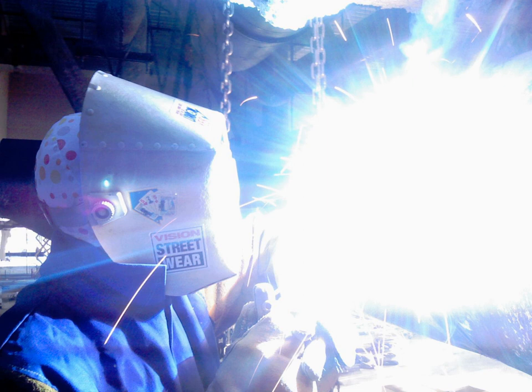Thick clouds may block up to 90% of UVB radiation, but in partly cloudy days, patches of blue sky showing between clouds are also sources of scattered UVA and UVB, which are produced by Rayleigh scattering in the same way as the visible blue light from those parts of the sky. UVB also plays a major role in plant development as it affects most of the plant hormones. The shorter bands of UVC, as well as even more energetic UV radiation produced by the sun, are absorbed by oxygen and generate the ozone in the ozone layer when single oxygen atoms produced by UV photolysis of dioxygen react with more dioxygen. The ozone layer is especially important in blocking most UVB and the remaining part of UVC not already blocked by ordinary oxygen in air.